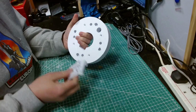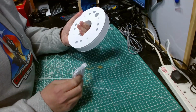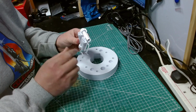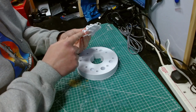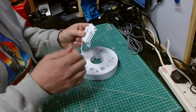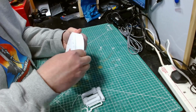Might seem a bit thin, but there's plenty of people who've been doing this and using this mod, and they've been fine. And let's face it, worst comes to worst, I could just reprint these and replace them if they break. They're designed to be replaceable. And likewise, if I really wanted to, I could redesign them and put a thicker bore through here, just about, and put a thicker screw through if I wanted to. I don't think I'm going to need to. As I said, it's a proven design. It's worked. No one's reported any problems with it.